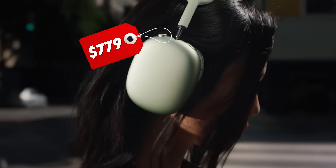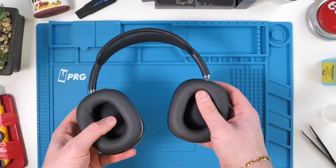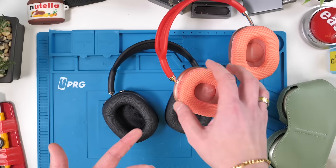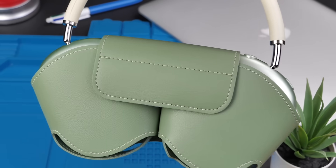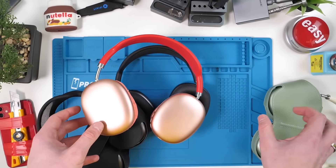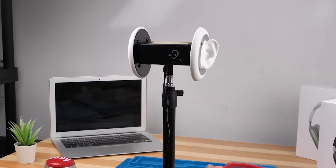AirPods Max. AirPods are a bit of a flex, but they're incredibly expensive and not worth it given other options. Of course, that choice is entirely up to you because there are multiple fake AirPods Maxes. Seriously, there's a ton of options out there — some of them are really, really good and others are incredibly cheap and yucky. In this video, we're going to take a look at the different tiers of AirPods Maxes and at the end we're going to do a sound test with these ears.